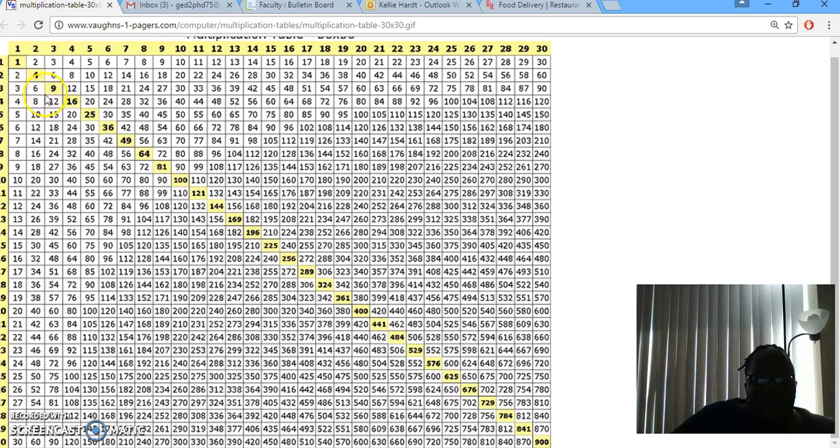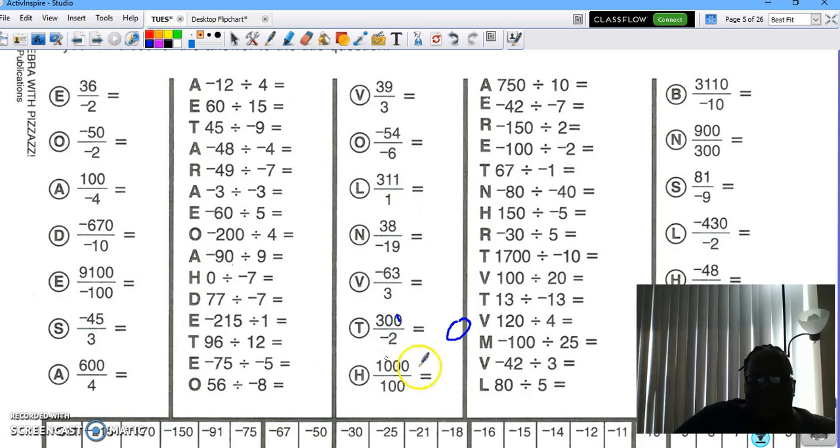All right, 2 will go into 30, 15 times. So that's how we end up with the same answer as the long division way. So it's going to be 15 times. And notice the answer is still 150. Remember, it was going to be negative 150, which we had found over here.